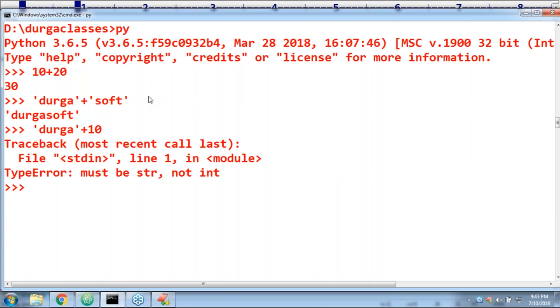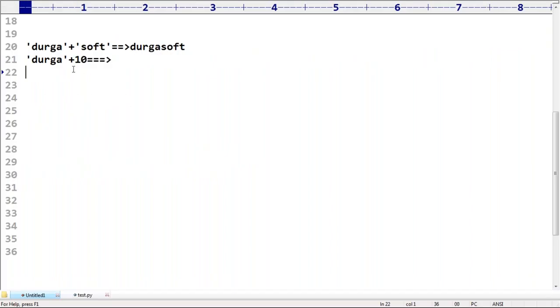Everyone is aware what it means? If you want to apply the plus operator for the string type, compulsorily both arguments should be string type.